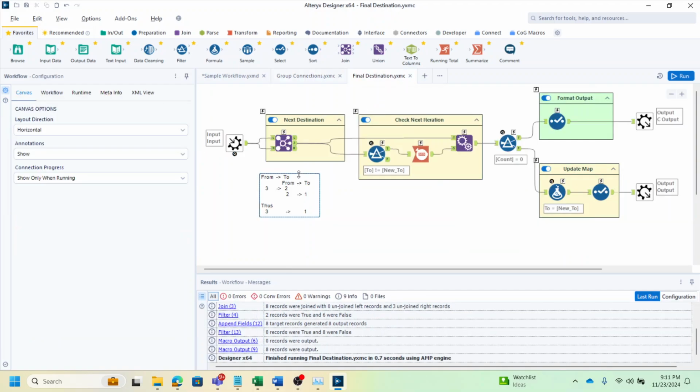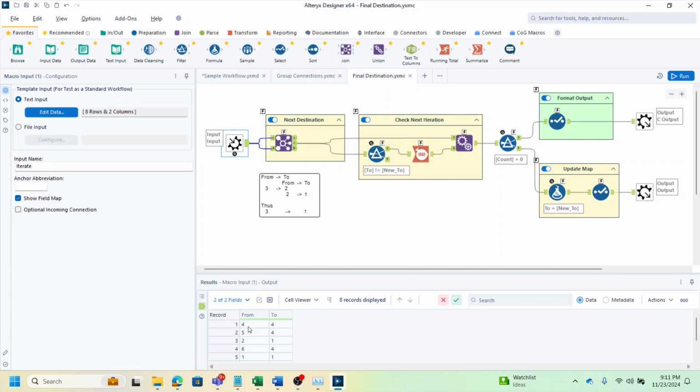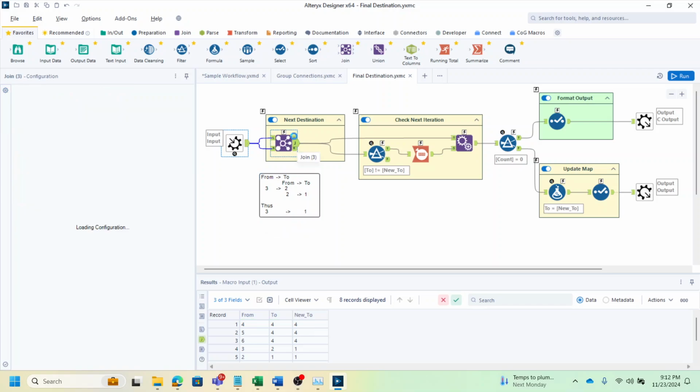We will jump into the final destination macro. So we take our input, which is that same mapping. So we have our from and our to fields. And ultimately, our self join is going to identify the next destination. So we're taking one step in the mapping. You can see here in this crude sketch, we have basically the first step from to goes from 3 in our example, record 3 maps to record 2, but also at the same time, we know record 2 maps to record 1. So via the transitive property, we know that 3 should map to 1. And so this is exactly what we are calculating with this join.